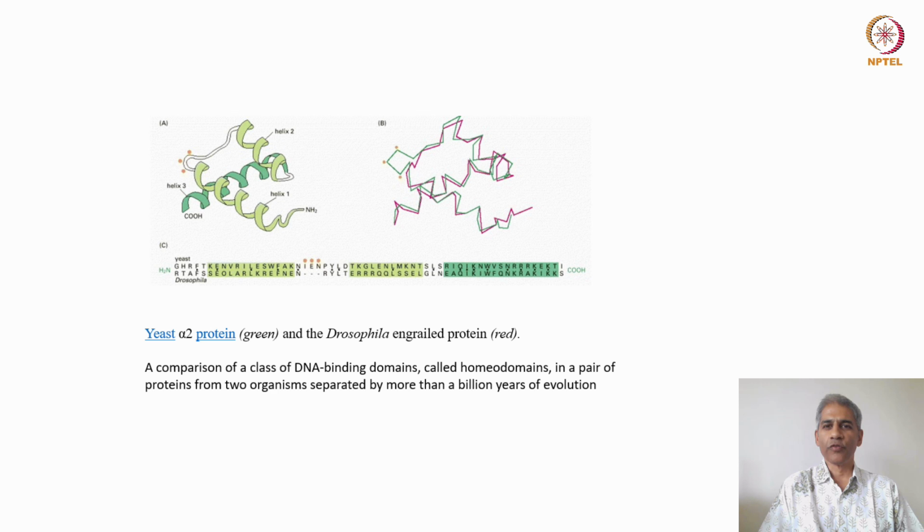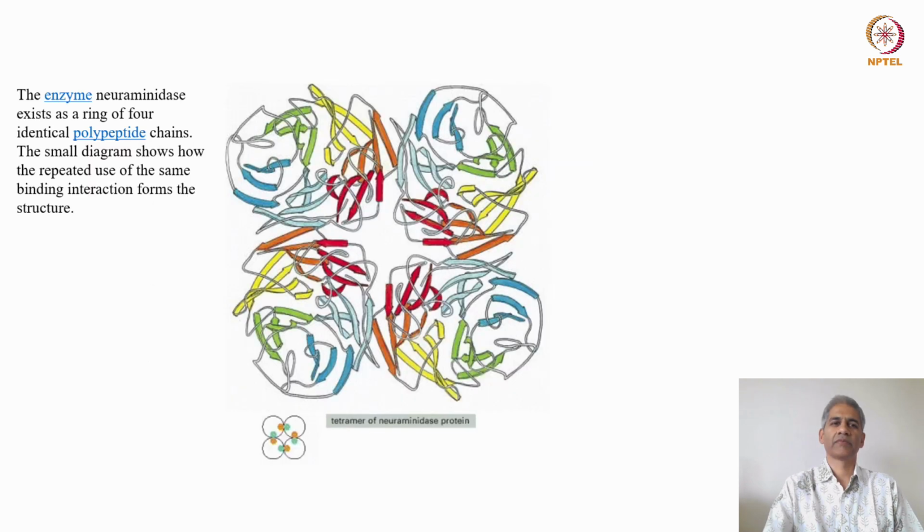And so if you overlay the yeast protein on top of the Drosophila, as shown in B, you will see that there is a very close match, except that the yeast has one extra fold as shown by those 3 dots, and they are also highlighted in the amino acid sequence shown below. And the 3D structure is shown in A, so it is formed by 3 different alpha helices.